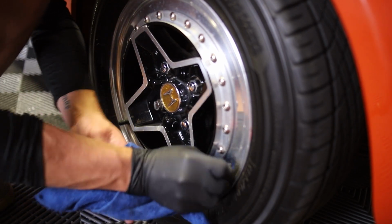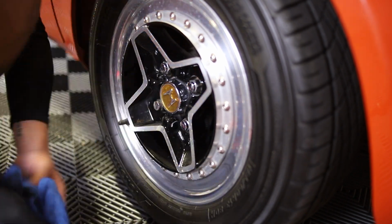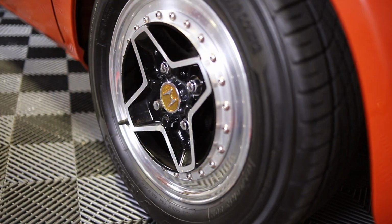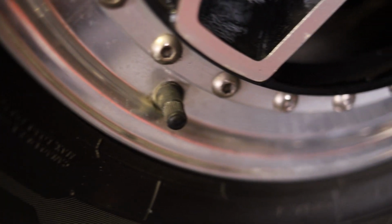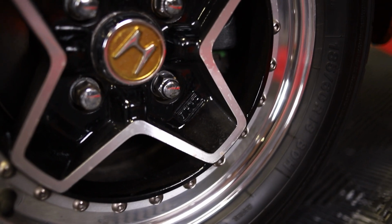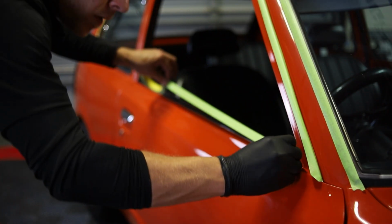Now that we've moved on to the wheels, we are going to use a prototype product that we've actually been working on a really long time. We've got 3 different grades of aircraft grade aluminum polish that we'll be releasing at some point, but we are going to use this prototype product to polish up the lips on these Baird wheels. Well, now that we got that taken care of, let's jump back to this paint correction and get this thing done.